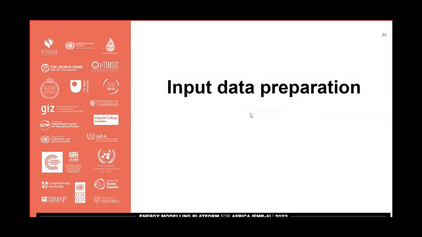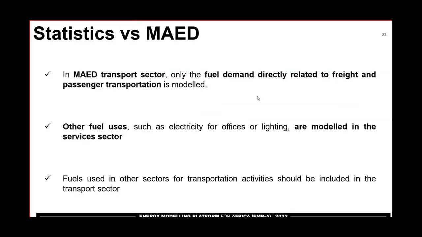Okay, and now, how can we prepare the input data? The input data are coming from the statistics, surely, or sometimes you may even make some estimates and understand how the situation is in your country. Because unfortunately, the transport sector is one of the sectors in which we generally do not have a lot of statistics in many countries, especially in developing countries. So in some situations, you will have to estimate what the value would have been. Of course, it will be good at the end to have a good range. Let's say not estimate something that is unrealistic, but at the end to have some values that are acceptable, but that are plausible.